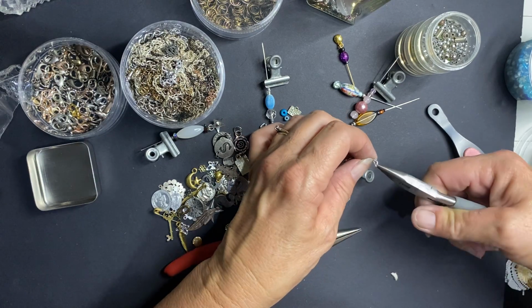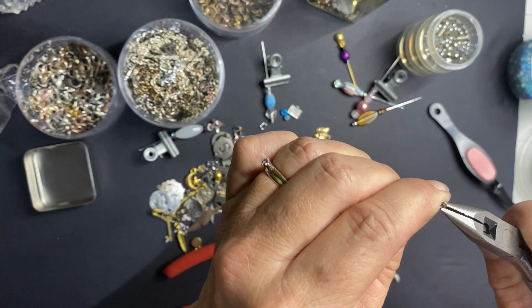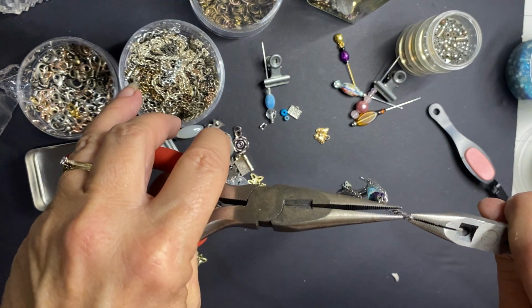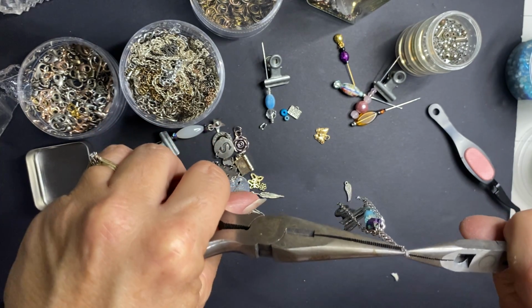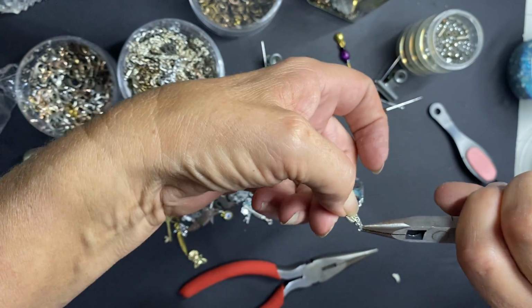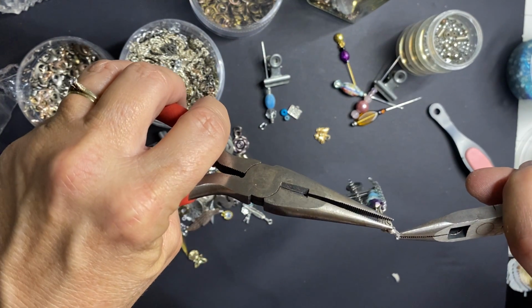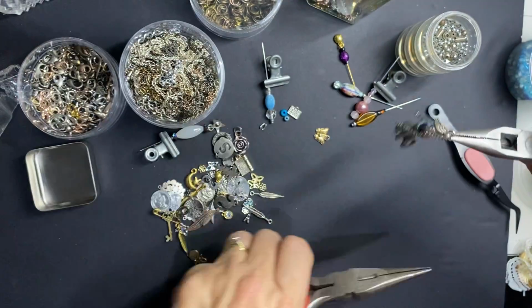Which side am I going there? Am I opening the wrong side? Nope, I'm on the right side. There you go. Right. Like so. Left to right. Beautiful. That one should fit on there. Let's hope. Yep, it does. Otherwise, we would have to get a little jump ring and attach them that way.